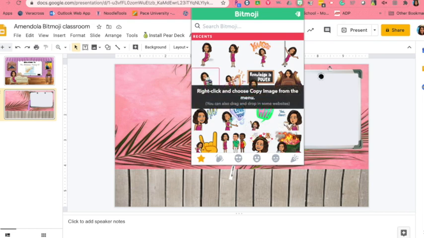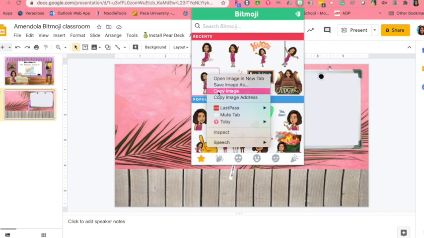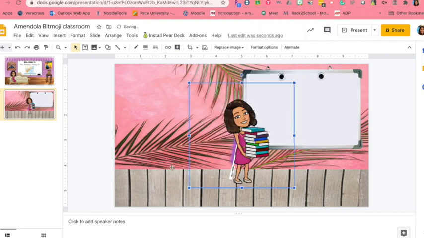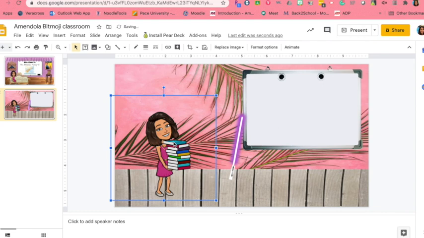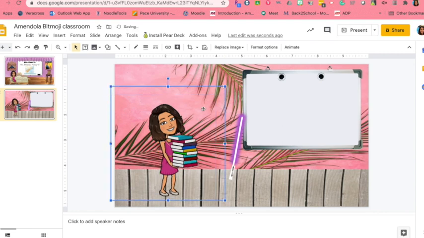In this slide, I think I want to stand up. So I'm going to copy this image, and I'm going to paste myself into my classroom. And of course, I'm going to be standing on the floor. That's really important to create this illusion effect of you having a floor. So here I am, and I'll make myself a little bit taller. Okay? So there you have how to put graphics into your Bitmoji classroom.